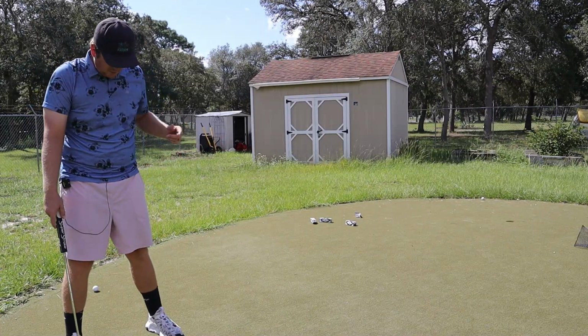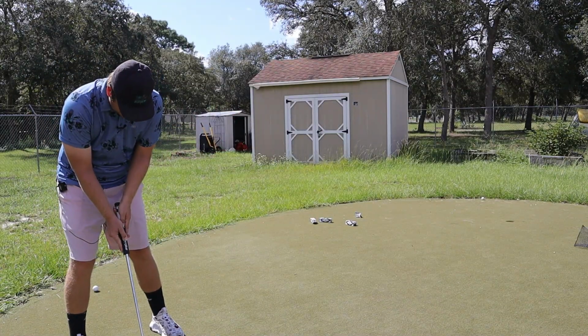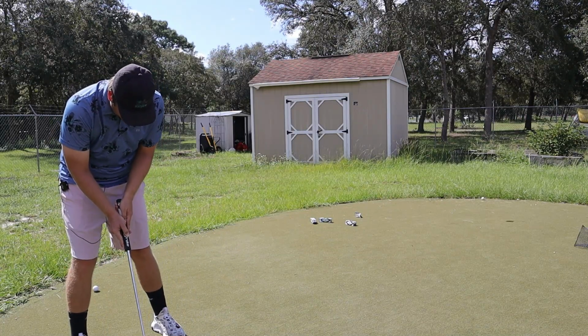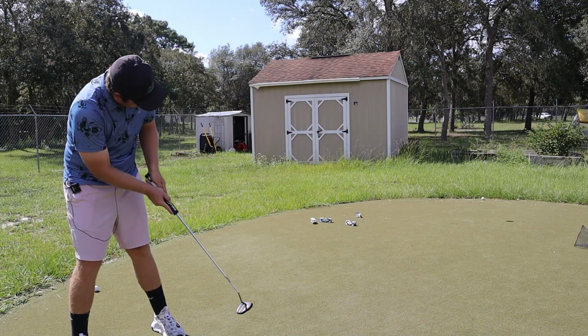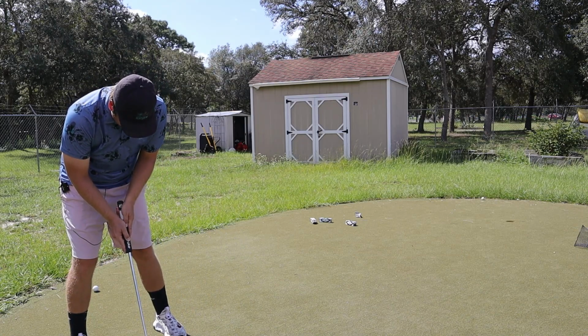Okay, I've put the red line where I want it. That's me visualizing where my target is. The yellow is now I'm going to focus on the shot. So yellow, I'm coming in, I'm imagining the path. I think it's going to go left of the hole, but that's okay. Again, imagining the path. I think it's going to be about maybe half a foot left of the hole. Then green is just focus on the green.